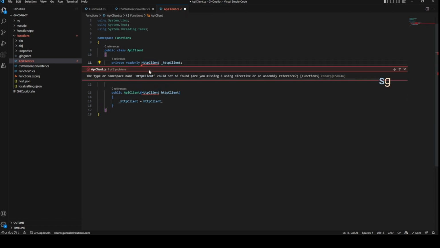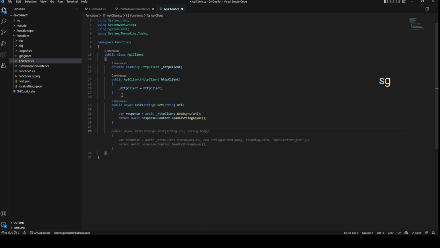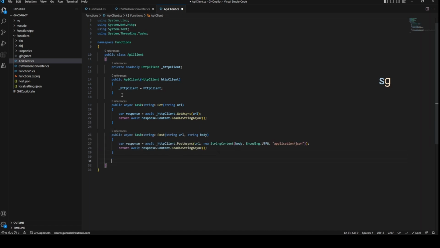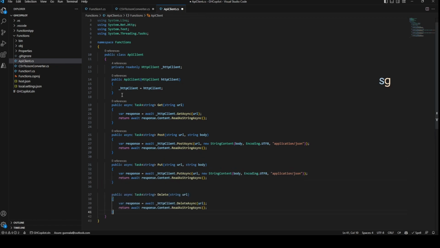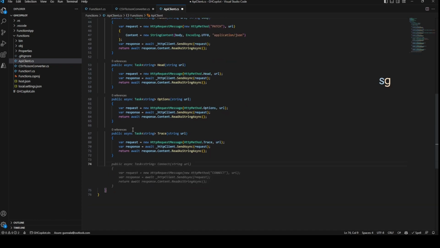Let's just fix this one. Adding that namespace will fix that. Now let's hit enter and see if it has any suggestions for us. Well, it has automatically suggested a get method which could take the URL and provide us with the response. That's good. I'll take that, and I'll just go on and see what else it could give us. It is giving us post as well. I'll take that one too. Then let's see: put, delete, patch, head. All these are the HTTP verbs, by the way. Options, trace. Okay, I just want to stop it here.